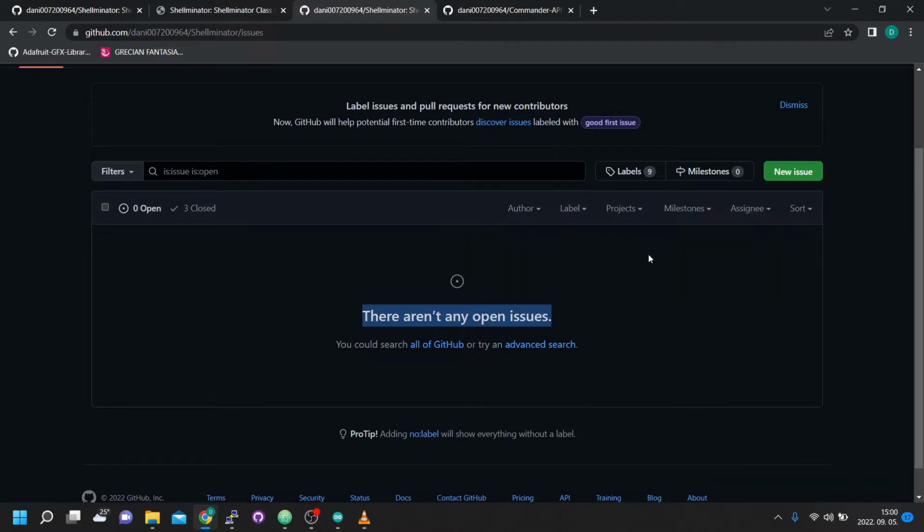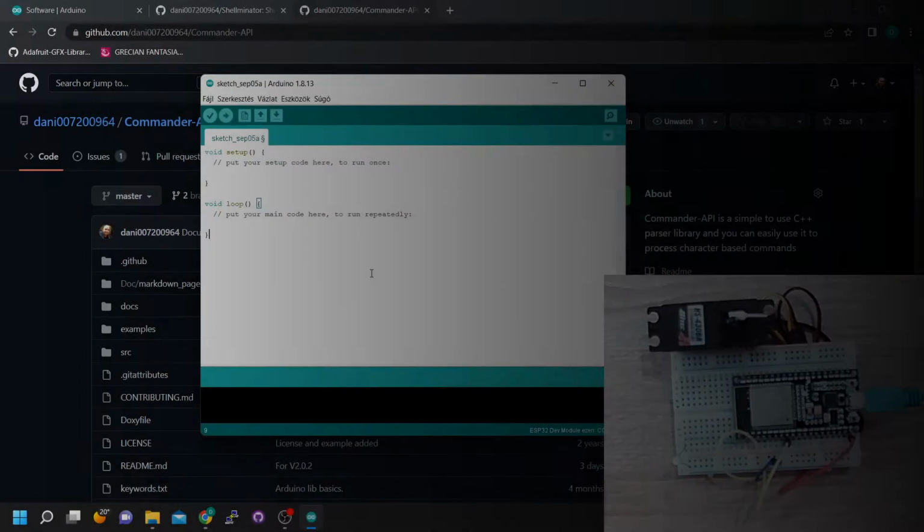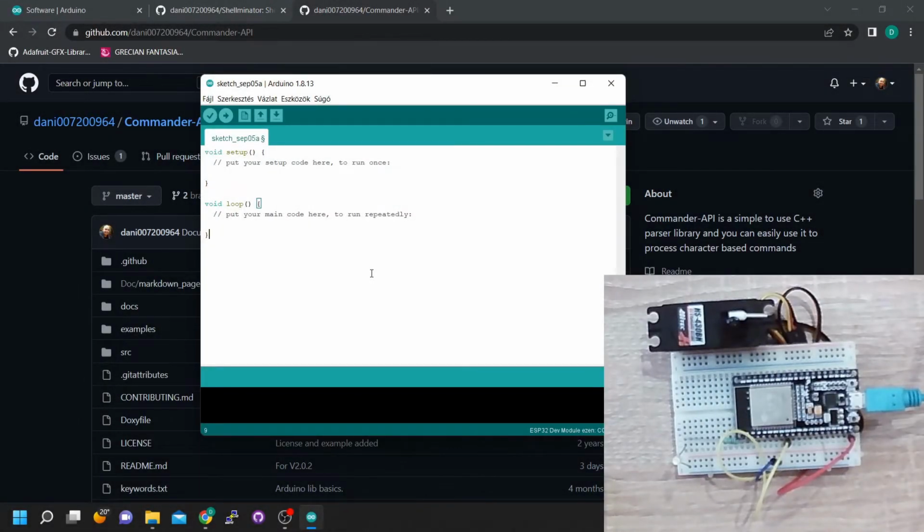I'm working on it. But if you have some free time, please report that as a bug, and I will do my best to fix the documentation issues.